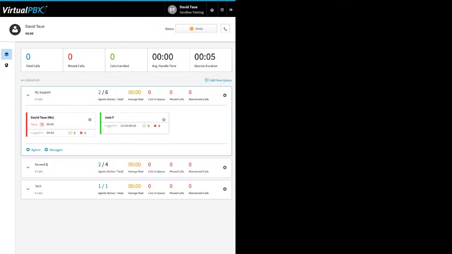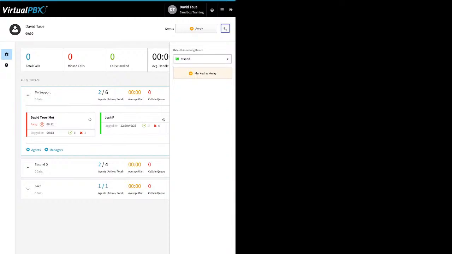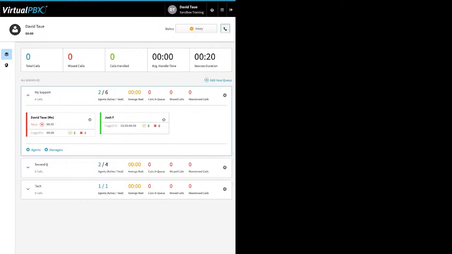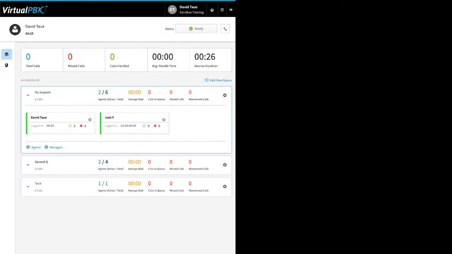I'm not ready to take calls yet. Especially that first time I log in, I want to click on this phone icon here and select my device, so choose a specific VoIP phone. Click on the little handset icon again, and now I can mark myself as ready, and now I'm green, ready to take calls.